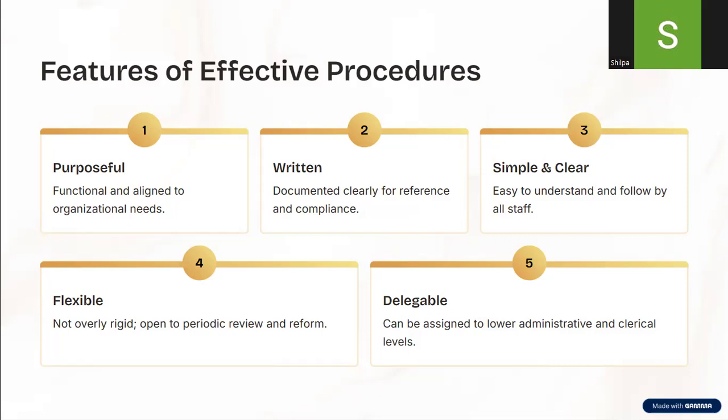Lastly, we can say that it should be delegable. So whenever you are assigning any task, whenever you are delegating the authority, the procedures should help the higher level management or the managers to easily delegate the task to the next level manager or next level employee. So procedures should be simple, procedures should be written down clearly and it should be in writing. Only then it is going to help the managers to delegate the task to their team members. So these are the features of procedure.